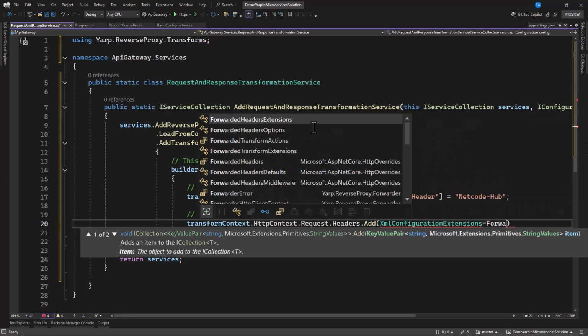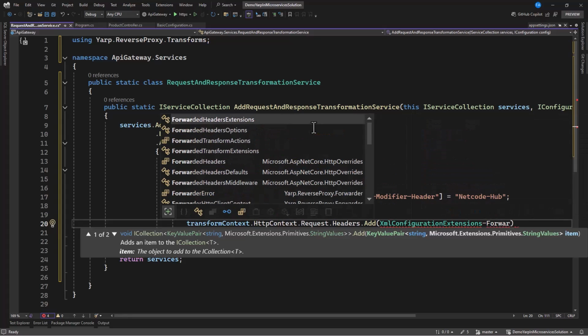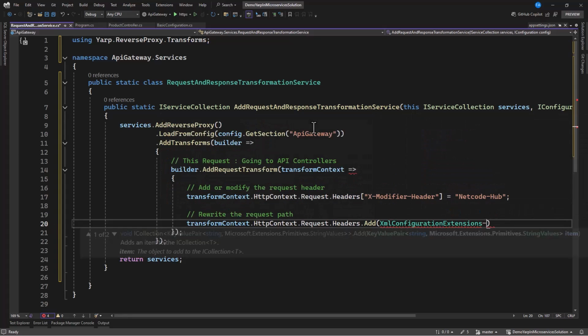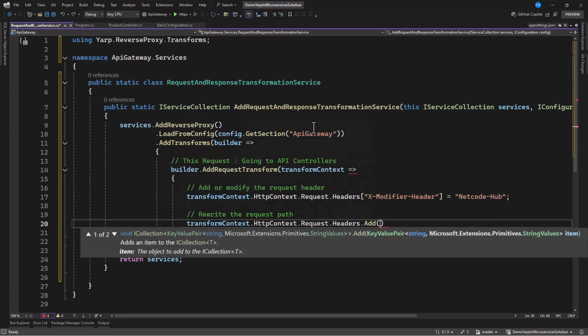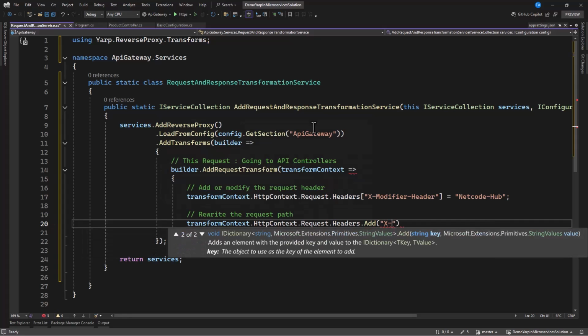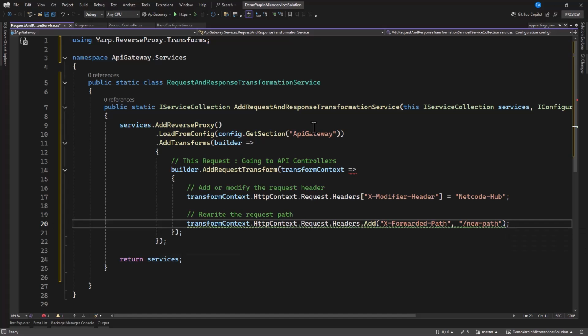So forwarded should be in code like this. So X dash forwarded path. And now with this, we can have a look. We can say that maybe this is a new path that you want to pass on. You see? Then we can terminate this.